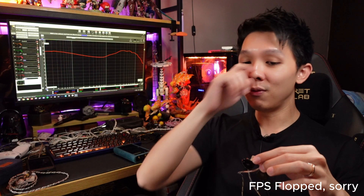I did ask Syngot about why they use this protruding QTC connector. They said because the shell is quite small, fitting 1 DD and 4 BA is difficult, so the 2-pin connector goes outside using the QTC connector. Will this be an issue? Most probably not — but for those who like cable rolling, it might pose a challenge because you may not have QTC connector cables, and using a normal cable will look very fragile and weird on this connector. A little complaint here: it's not universally available for everyone to swap cables.